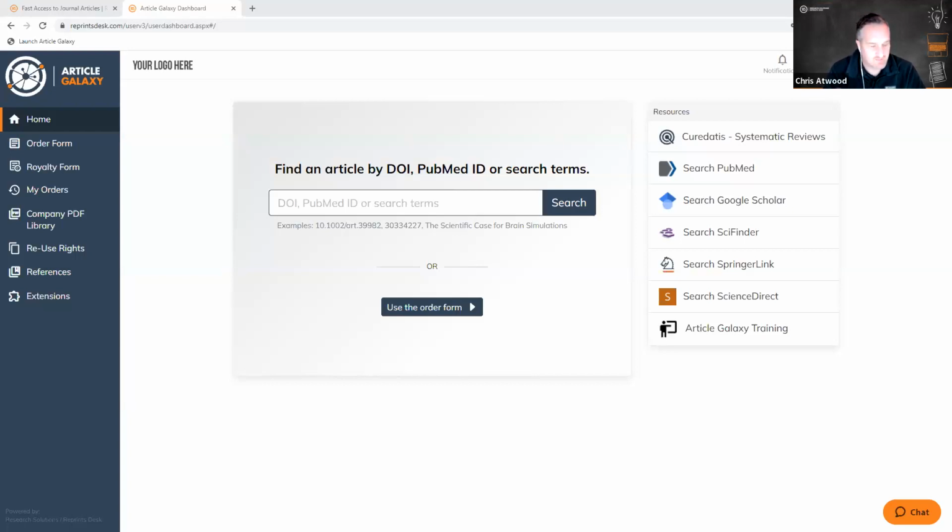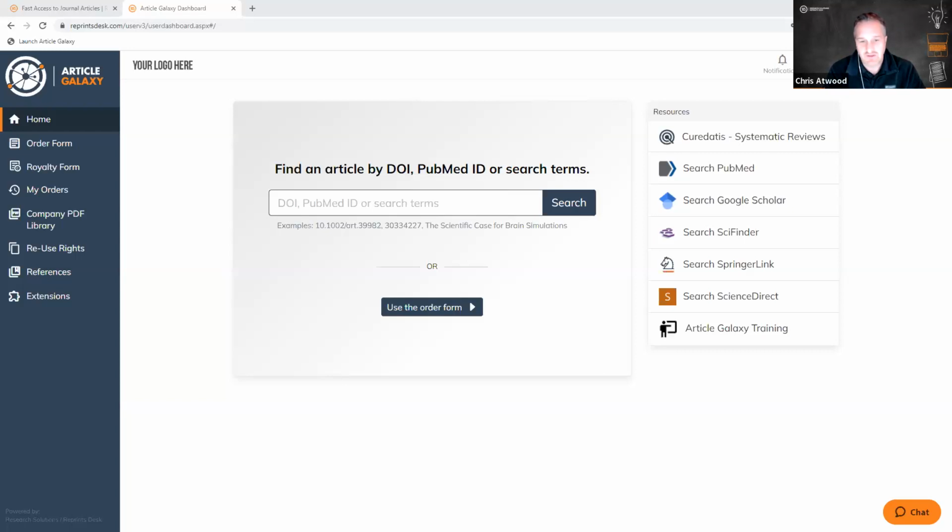Really what I want to talk about is the topic here, turning research into knowledge and how our tools can help you with that. So what Robert just spent some time discussing is how Curedatis can simplify and streamline the literature review process for you all, for organizations, for groups within organizations.